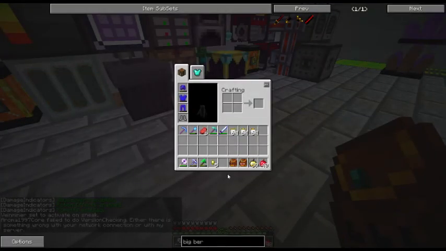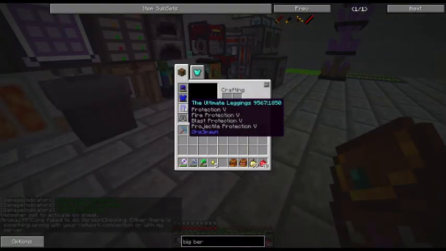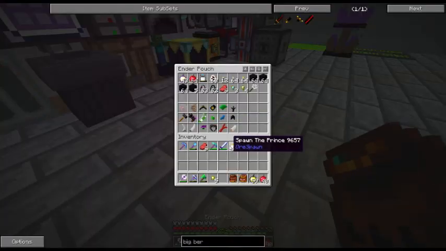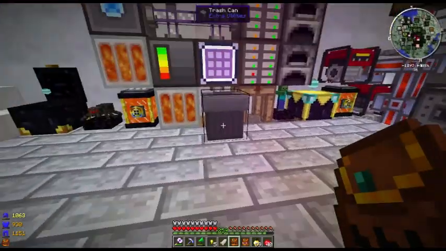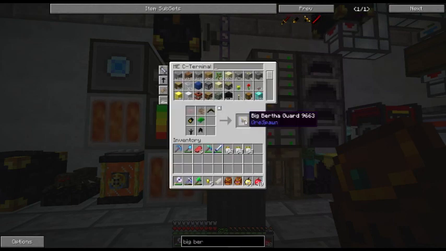Okay, guys, I'm back and I got everything. It destroyed my armor, as you can tell. But, oop, wrong one. I got all the items I needed. Yay! Now I can make Big Bertha. Just throw it all in here so it'll be easier to do this. Let's see if I can do this. Oh, there we go.